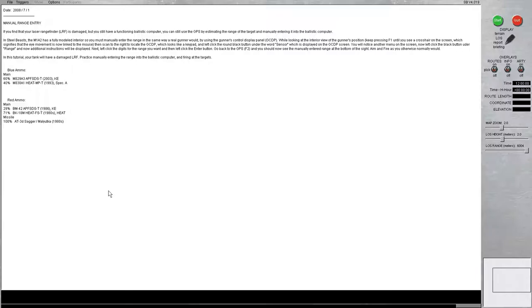Alrighty. If you find that your laser rangefinder, LRF, is damaged, you still have a functioning ballistic computer that's inside your armor. You can still use the GPS by estimating the range of the target and manually entering it into the ballistic computer, or just do what I do, just fire by the seat of your pants. Although in a battle situation, I won't do that. The M1A2 has a fully modeled interior, so you can enter the range the same way a real gunner would, probably from the right side.